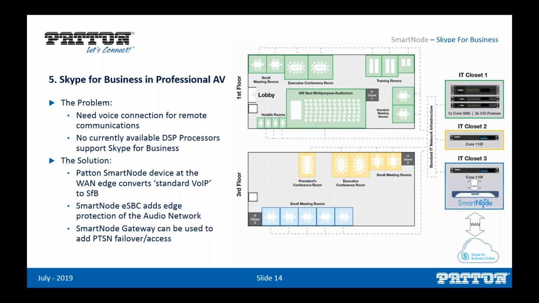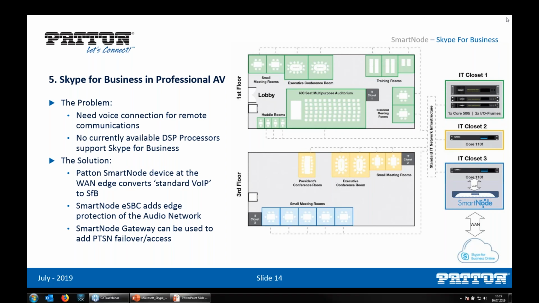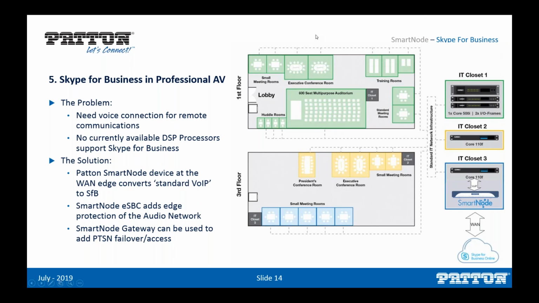Say you're having a training in the multi-purpose auditorium, that audio and video can then, through the matrix, be sent up to the 3rd floor to, say, the executive conference room where they can watch up there. What they need, though, in most of these applications is an external connection, which makes the whole conferencing useful, to be able to bring people from the outside into your conferences. And it's done a number of ways.